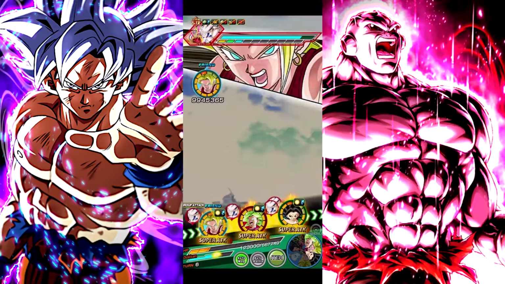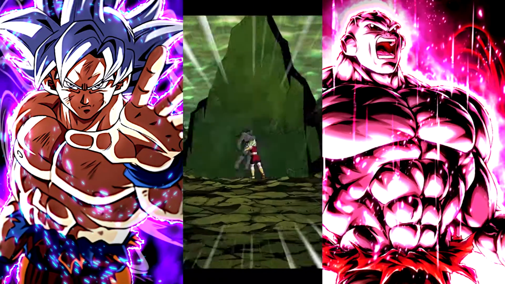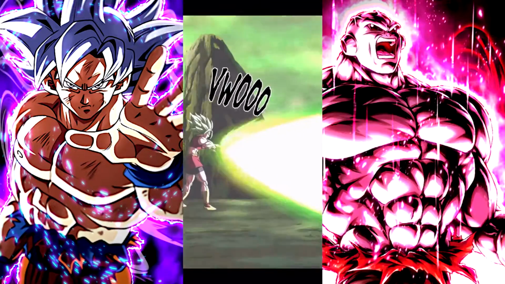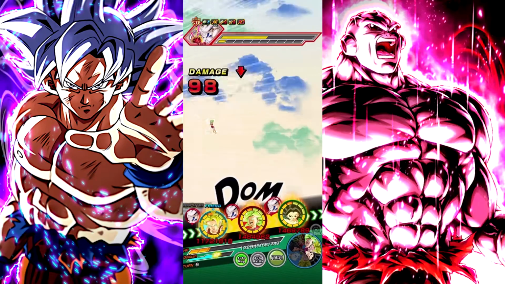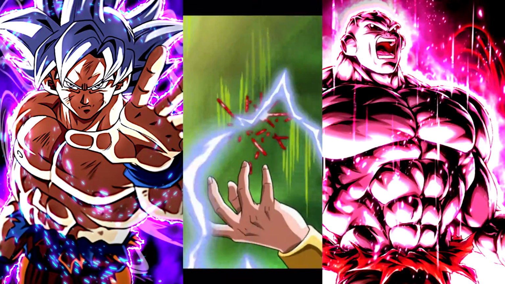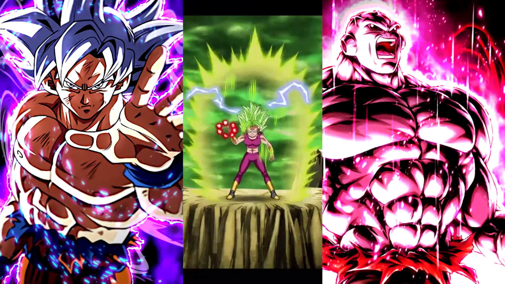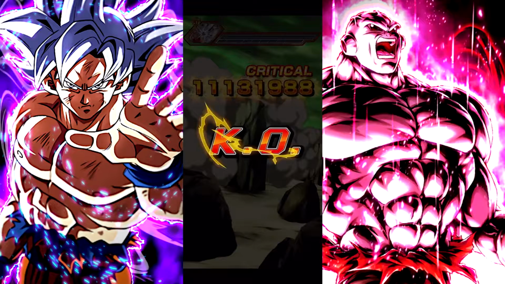I mean, if you don't want to do any supers, I don't mind that, because then Kefla gets to get a couple of supers off. She's only going to get 1, but I mean, 1's better than nothing. 18 mil, just like that, man. He stacks up so fast. It's so stupid. And a big 11 mil crit.